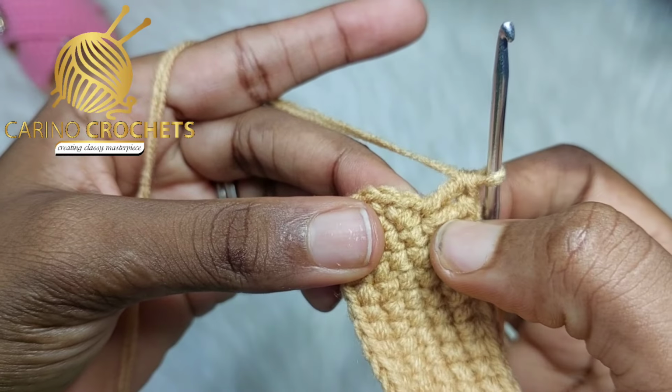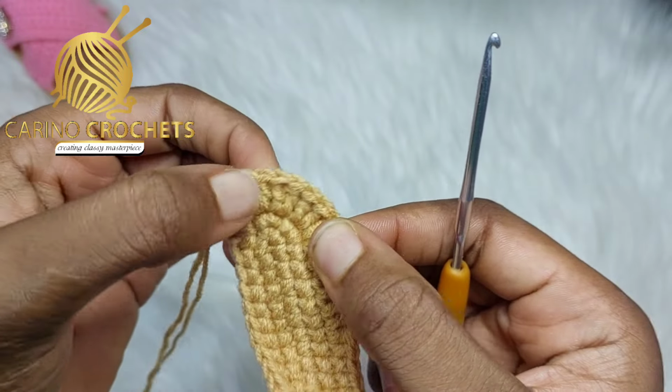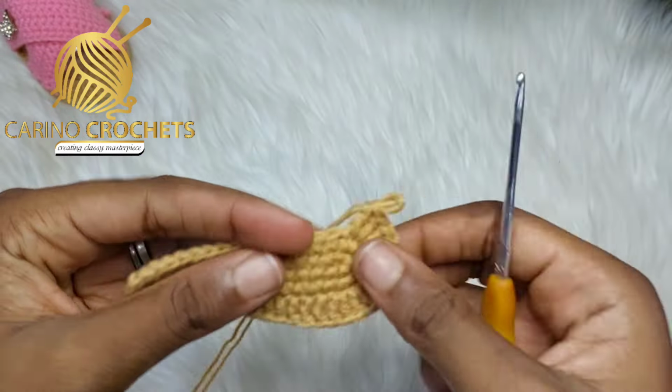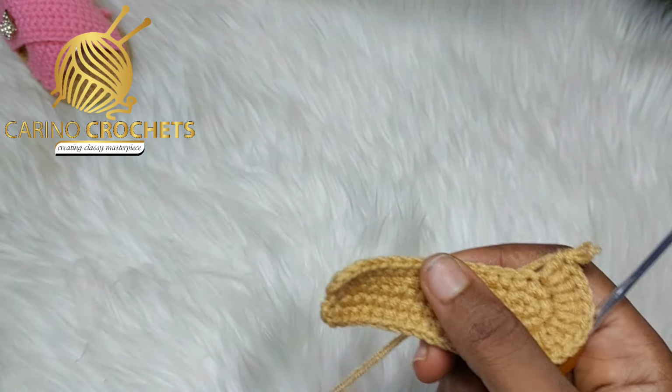So we'll go ahead and repeat this 5 more times. After I work my 6 groups of 2 double crochets, 1, 2, 3, 4, 5, and 6, we'll go ahead and repeat what we had here. We're going to be working 3 double crochets, 3 half double crochets, and 8 single crochets. When I complete this sequence, I'll come back and show you the next thing to do.